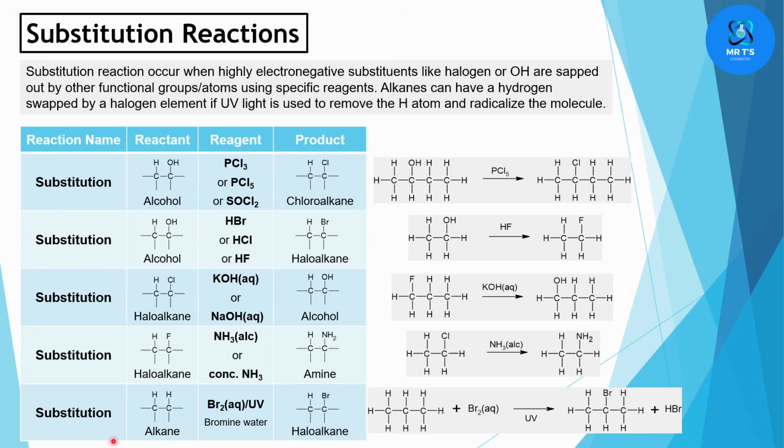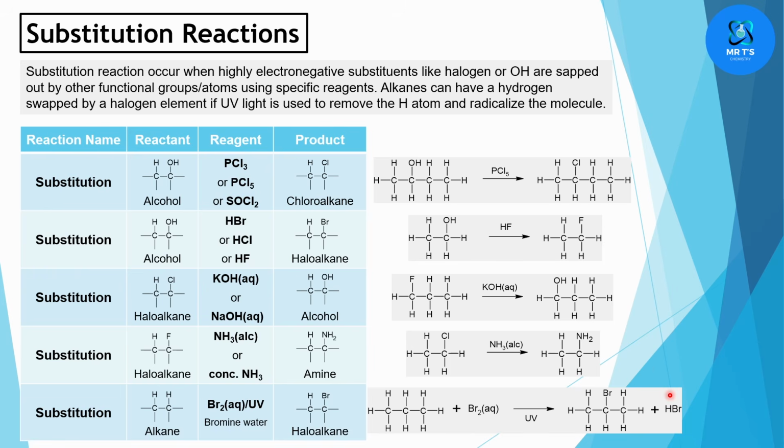The last one we have here is also a substitution reaction. This one is a bit different in that there is no halogen involved, no haloalkane or alcohol. This is just an alkane. This molecule is really unreactive, but if we put it in sunlight, ultraviolet light will break one of these bonds and remove one of the hydrogens, and then the bromine will come in and take the position where one of the hydrogens was. It's important to remember in this case that in the Br2, only one bromine is replacing one hydrogen, and the other bromine goes away with the hydrogen.